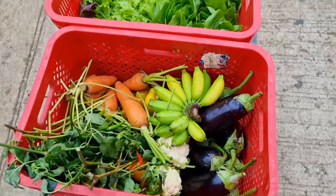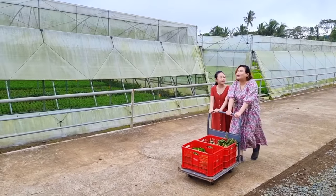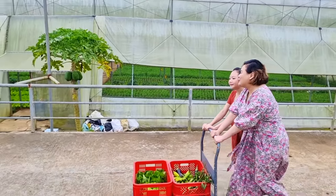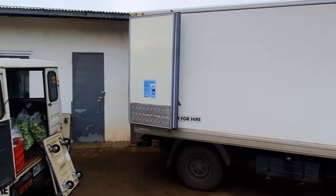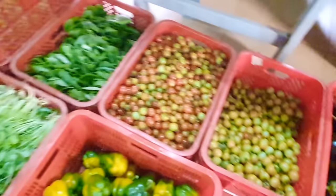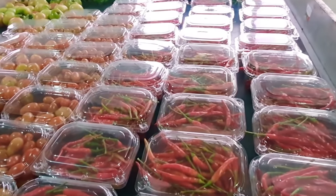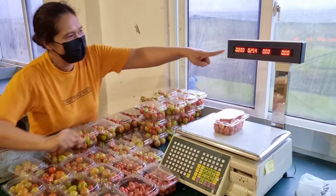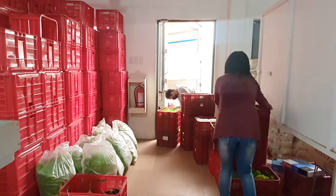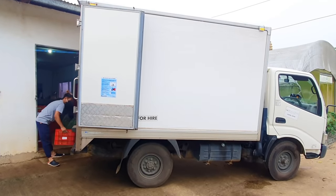Looks like we have enough fruits and vegetables for our bouquet! It looks so colorful — it's going to be pretty and unique! I'm sure your mom will love it! What is this place? That's the packing house! Once farmers have harvested fruits and vegetables, they bring it over there to be weighed and packed. Sometimes they have to be repacked for shipping. Then they are carried in large trucks to be delivered to the supermarket.